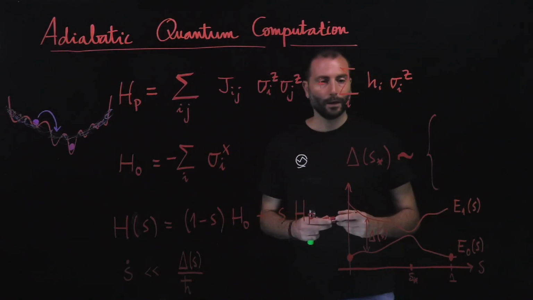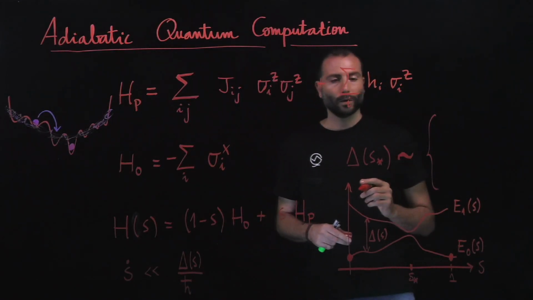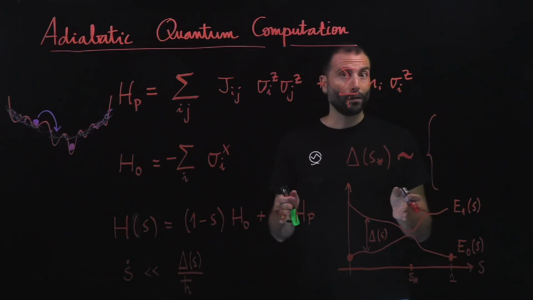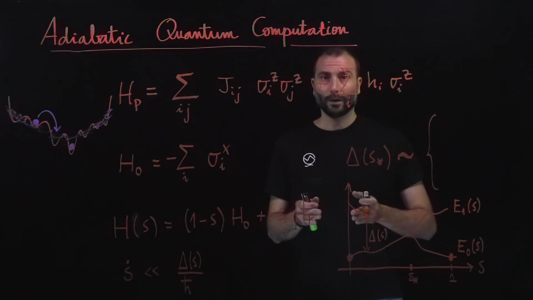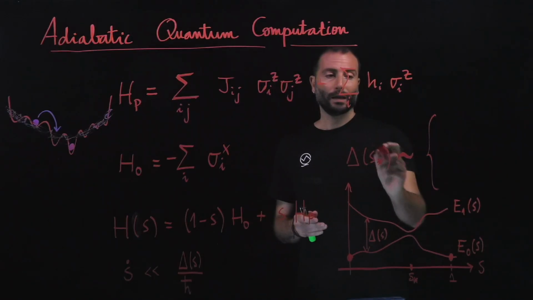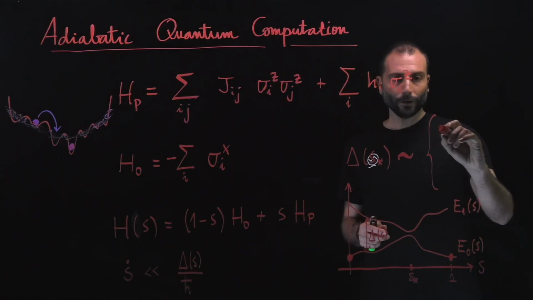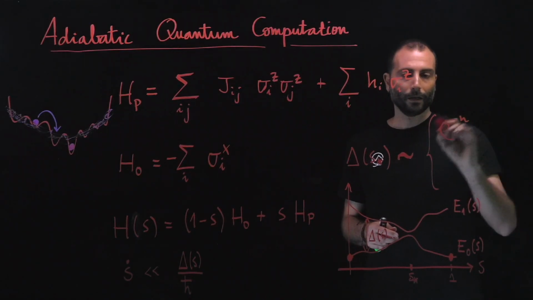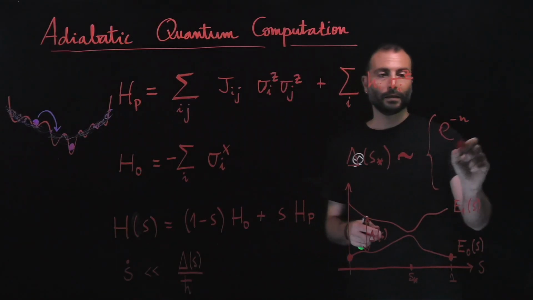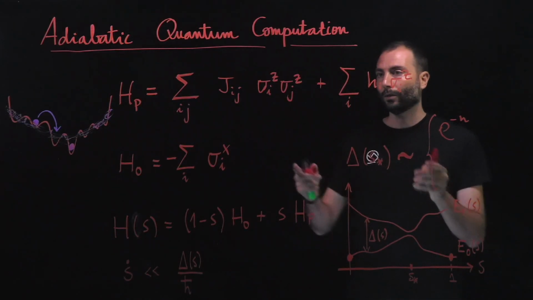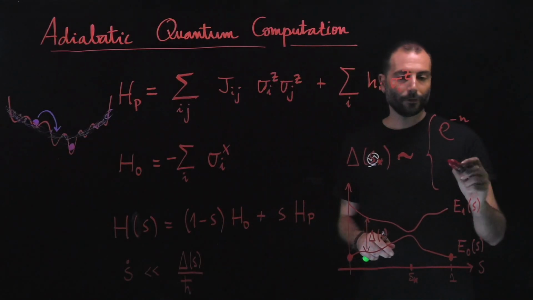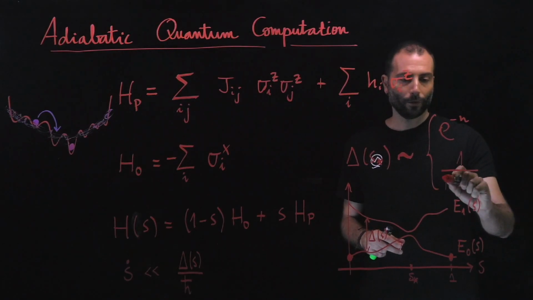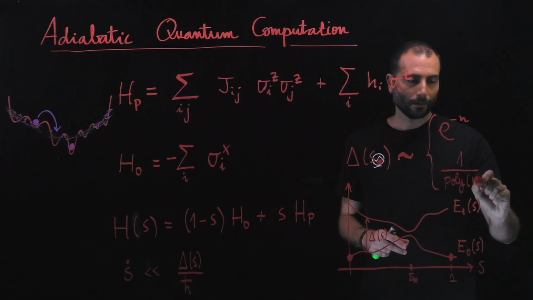And here, let me mention the following. When you solve the same problem for different system sizes, for increasing system sizes, what happens to the gap? Typically, what you see is that you can have an exponentially closing gap. That means that it shrinks exponentially with the system size, where n is the number of qubits in your problem. Or sometimes, if you are lucky and your problem is not so difficult, you will get a polynomially closing gap.